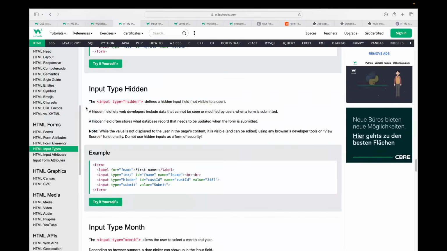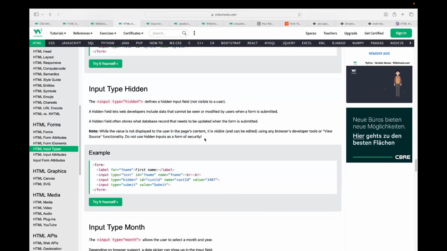But again, this hidden type is something very important and programmers use it. But remember one very important thing: there is a note given that even when a value is not displayed to the user, it is visible and can be edited using any browser developer tools or view source functionality. So do not use hidden inputs as a form of security. It should not store a password or sensitive information.